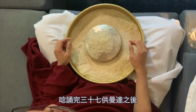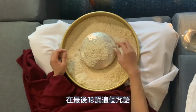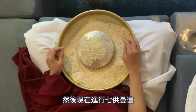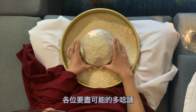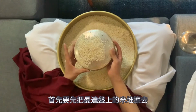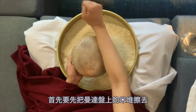After having recited the 37-point mandala offering with that mantra at the end, now one proceeds to offer the 7-heap mandala offering. This is the short version of the mandala offering, and this is what one should accumulate as much as one can. In order to recite this, one should wipe off the grains on the mandala, and then recite.